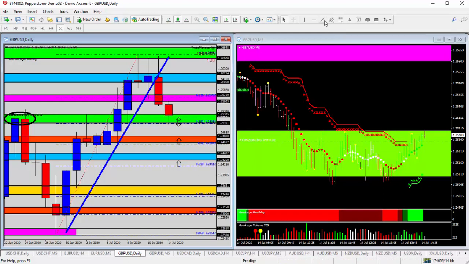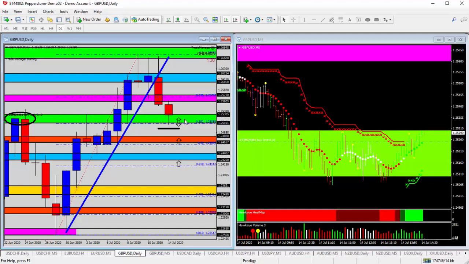So risk right now, if you decide to buy into the 382 and the green zone, the stop loss is going to go underneath that green zone to limit the impact in case it turns around and goes lower. Sellers, if you're considering a sell, you need to wait for it to break that 382 in that green zone before you would sell it. You do have the 1.2500, that double zero level sitting just underneath the green zone as well.